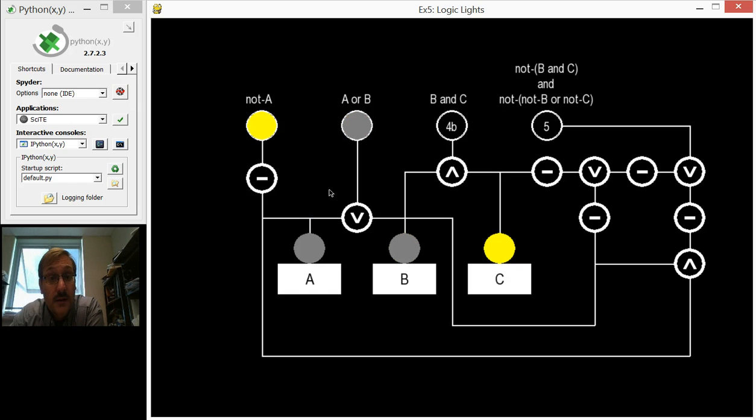So both off, not on. B on, it's on. A on, it's on. Both of them together, on, it's on. Okay, so that's more or less what's going to happen. And you see when I click C, nothing happens to this light.